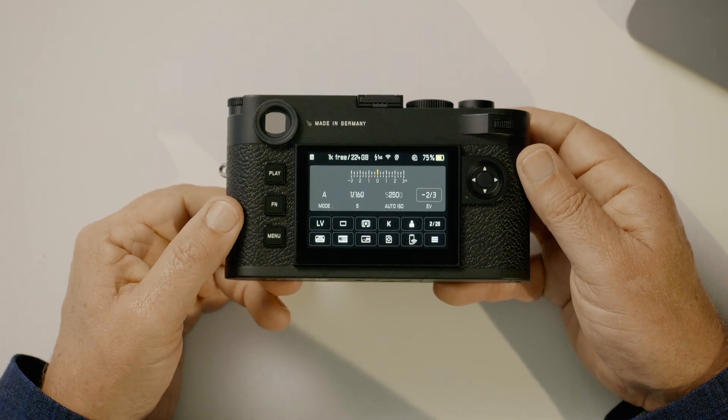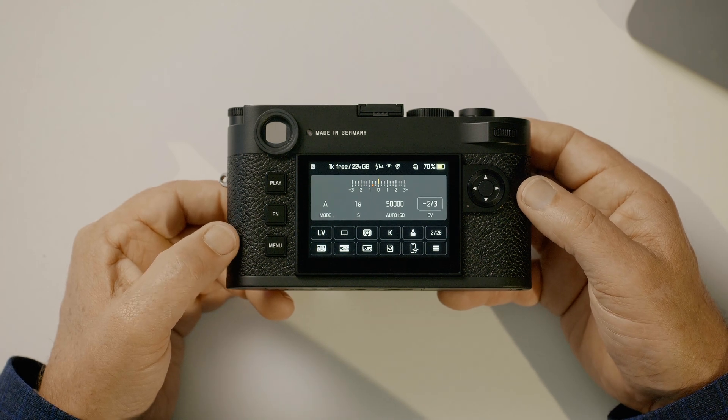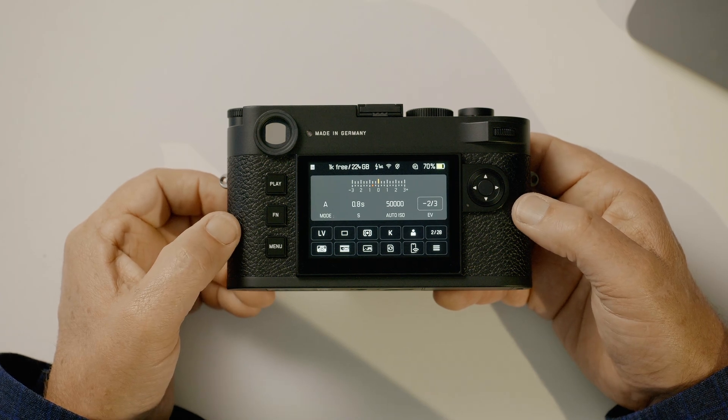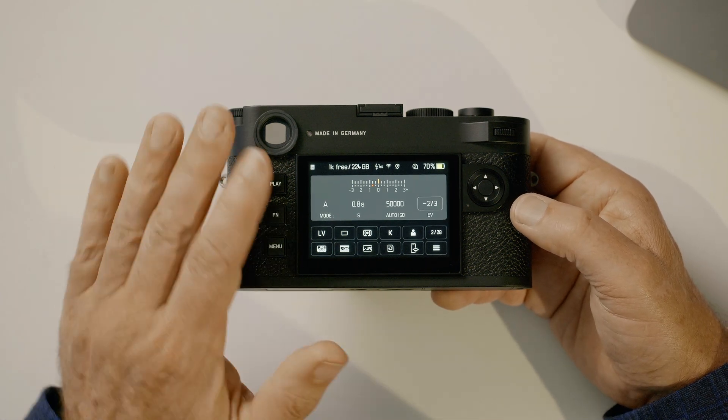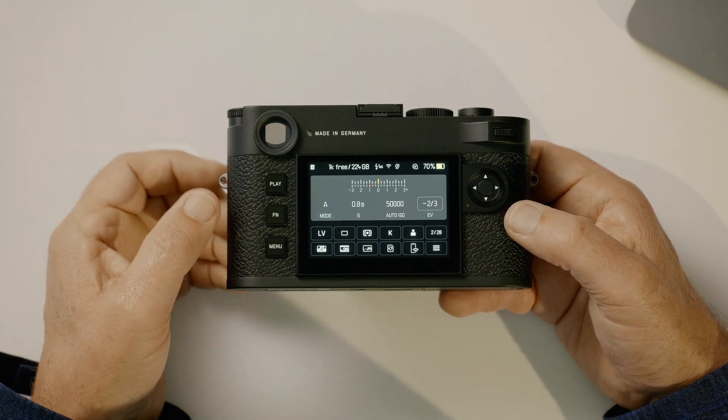On the back of the camera, we have a new sapphire screen. Sapphire is apparently only slightly less hard than diamond, so it's unbelievably scratch resistant, which keeps it all looking in beautiful condition. Combine that with the paint finish and the hard screen, you have a camera which will look good for many, many years. And internally, there's 256 gigabytes of memory, which is good for about 3,000 raw pictures, so you can shoot for an awfully long time without ever having to run out of capacity.